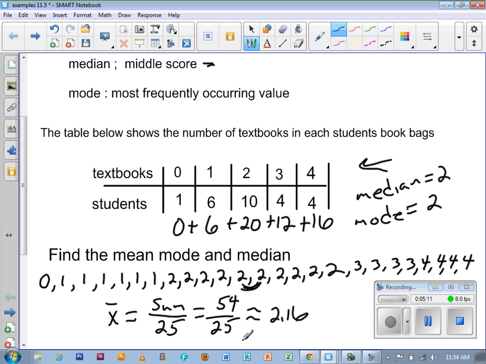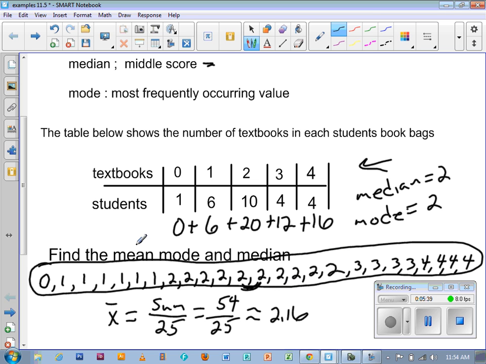Now what I want you to do is get your calculators out, and I want to show you alternative ways of finding mean, mode, and median, which you can use on your MCA, and it's pretty effective. We're also going to show you how to put box and whisker in your calculator. So at this time, take out your calculator and put all these numbers right here in list 1. Take all these numbers and enter them in your list 1 on your calculator. I'll hit pause and wait for you to complete that.